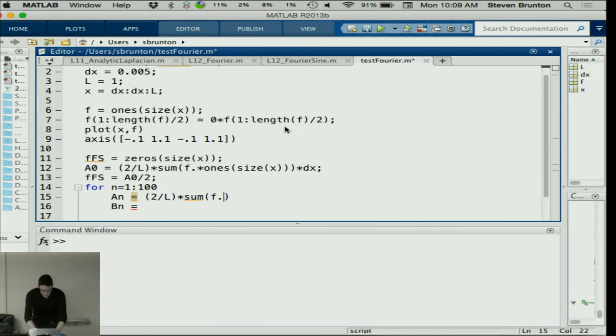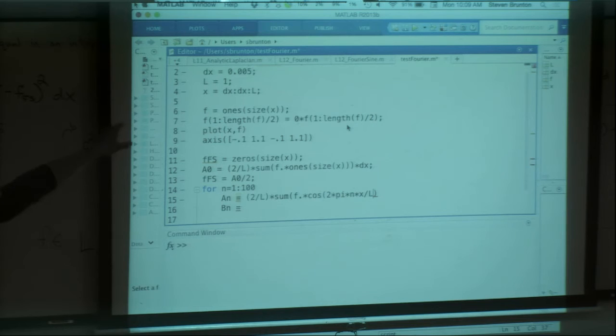I'm going to term-wise multiply my function by cos of 2 pi nx over L. I'm integrating f of x with cosine of 2 pi nx over L for n1, n2, n3, n4, and so on.